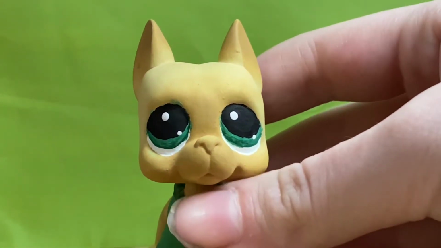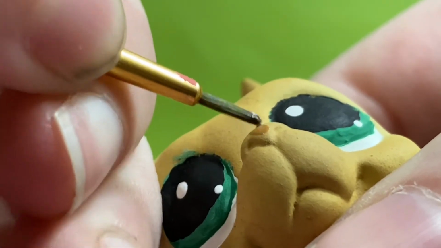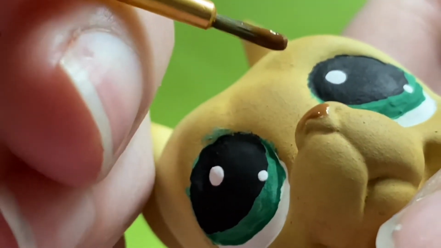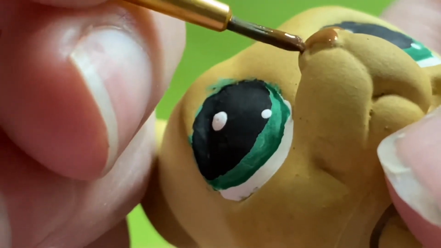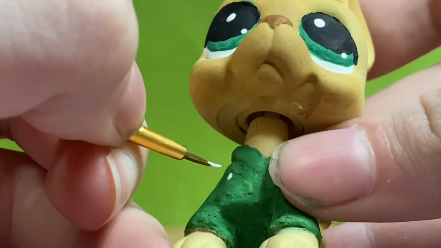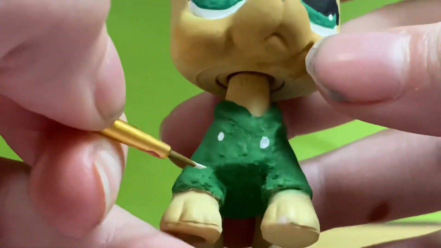Next, I'm just going to be adding a little brown nose. I thought I was going to be doing black, but I thought that the brown would look a little bit softer. After that, I'm just going to be adding a little white smile to his jacket so it looks a little bit more like his merch.